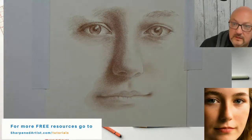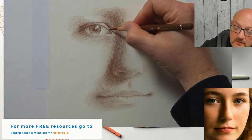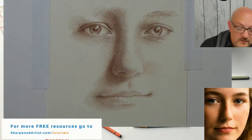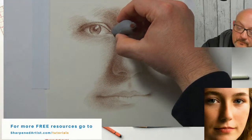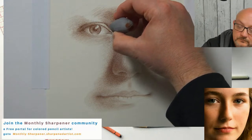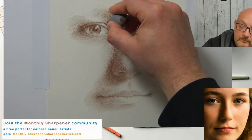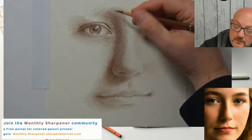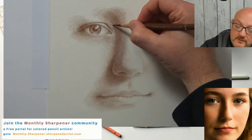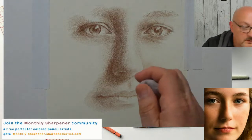Awesome. Okay, so I took that little wrinkle out because it's a little bit lower. It needs to be a little lower. I think it's right in there instead. Okay. I made all of that just a little bit darker for the moment. Now I'm going to lighten it up. There we go. Okay. Clean that up just a little bit. There's where I like the little circles right in here. That helps sometimes.